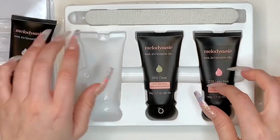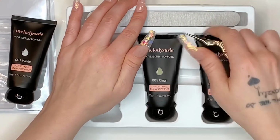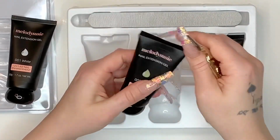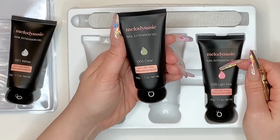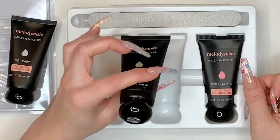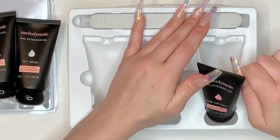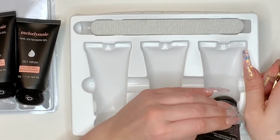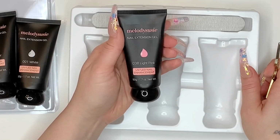I will be showing you guys some swatches in a few minutes on a paper towel. I'm not going to do them on swatch sticks because I'm doing a tutorial and that will just waste more time in the video, but you will get to see what all the colors look like. They are pretty basic, so I decided to use some glitter in my set today to kind of spice it up, but you'll see the white and the clear in action.